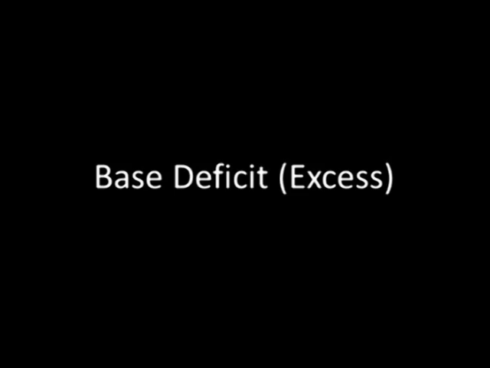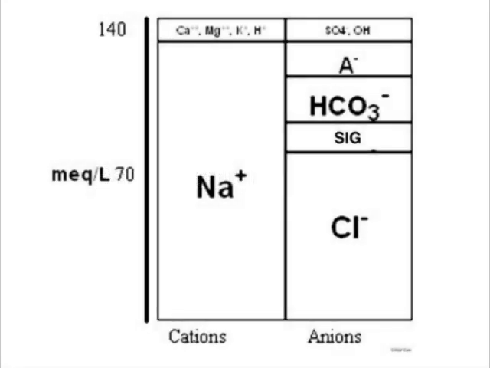All right, this is a gamblegram, and this is what I showed you up front. And all it's representing is the neutrality, the fact that on one side you have your positive charged items, on the other you have your negative. And what you're really seeing here is that a huge portion of your positive charge is coming from sodium with some additional contribution from your Ca, your magnesium, your potassium. And they have the H plus there, and they have it in the same font as the others.